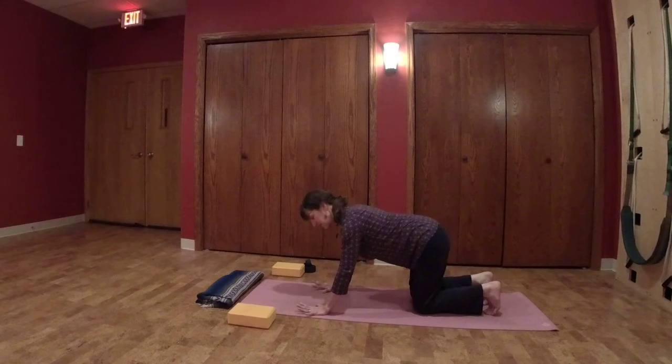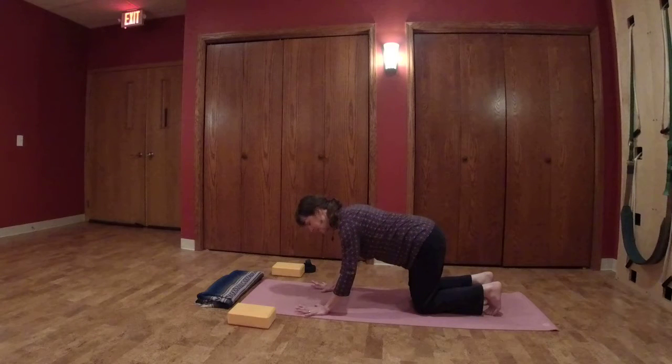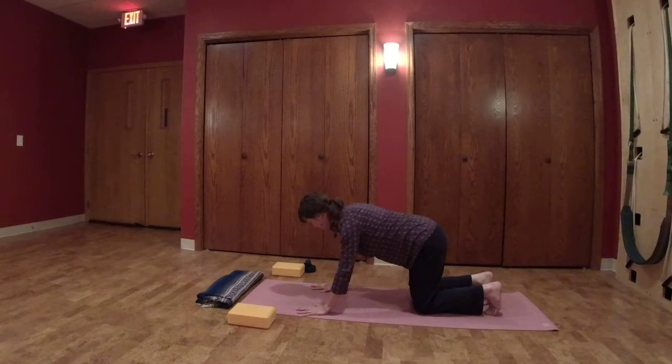Lift your fingers off the ground and find the ball mound of your index finger, ball mound of your pinky finger, and the inner and outer heel of your hand, and press those four points down. Relax your fingertips back to your mat, just letting the very, very tips of your fingertips caress your mat. The rest of the finger may even be lifted. Take a deep inhale here.